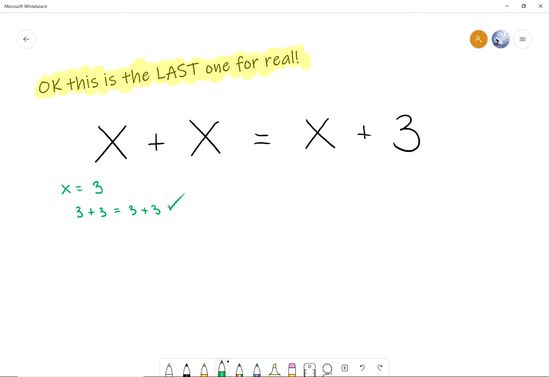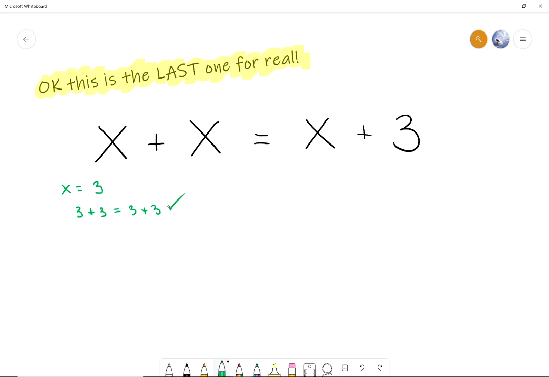Very good. But how did you know that x equals 3 was the solution? Well, since x all equals the same number, the 3 on that side would probably have to be 3 on the other side. It couldn't be like 5 plus 3 or 6 plus 3, because then the x's would be different numbers. I see. So on one side we're adding two numbers that are the same, and on the other side we're adding x and another number, so x should be the same number.